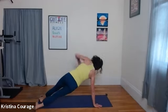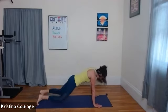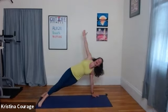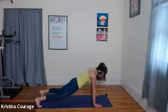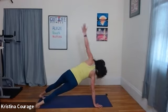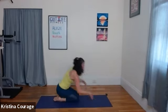So you want your feet wide, or do your push up on your knees, lift the knees, and reach up. Side plank. 5 seconds. That's it. 5 seconds. Go at your own pace. Rest. All right, shake it out.